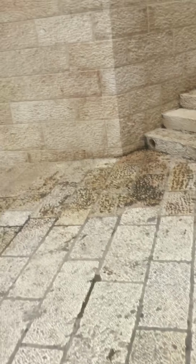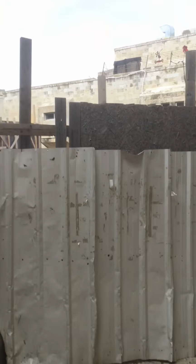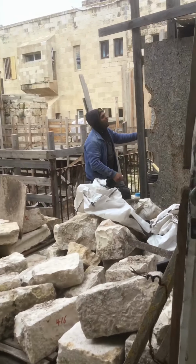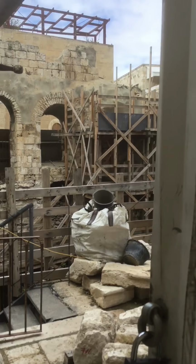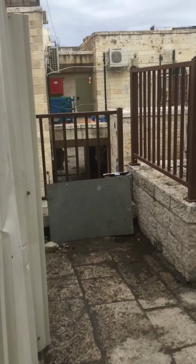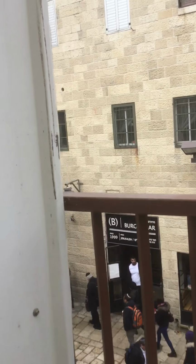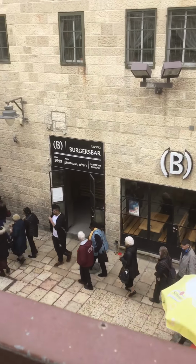Growing up here, for example, on Sukkot, the Karaites would set up a sukkah, which according to our halakha is not exactly kosher because they don't abide by the rabbinic laws. However, it looks very much like a regular sukkah. So what do they do? Well, the neighbor next door puts up a sign in Aramaic saying basically, this isn't the kosher sukkah, you should know. And it looks like another sukkah decoration, so who would even suspect? Oh, and the burgers bar.